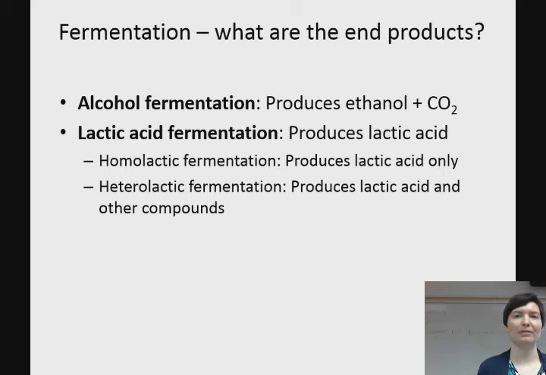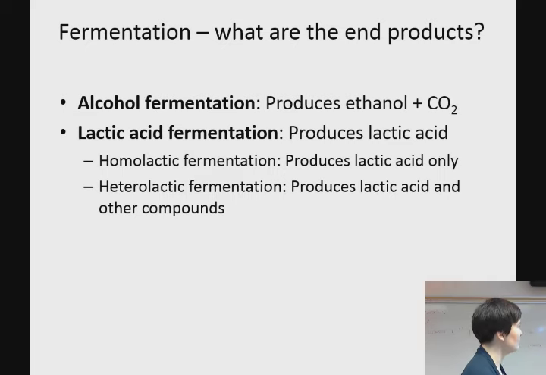How many carbons in pyruvate? There's 3, right? We had a 6-carbon glucose. We chopped it in half. We made 2 pyruvates. So instead of making lactic acid, if you take pyruvate, you can make lactic acid, which is another 3-carbon molecule. It's just been rearranged. But if instead you drop your electrons onto pyruvate, but you have a different enzyme, in addition to accepting those electrons, it chops a carbon off. It makes ethanol and carbon dioxide, right? Every time you chop a carbon off, usually what you're doing is making carbon dioxide. Now, the part where the oxygens come in, we haven't talked about that. You don't have to know that, but I'm just trying to help you understand where these steps are coming from.